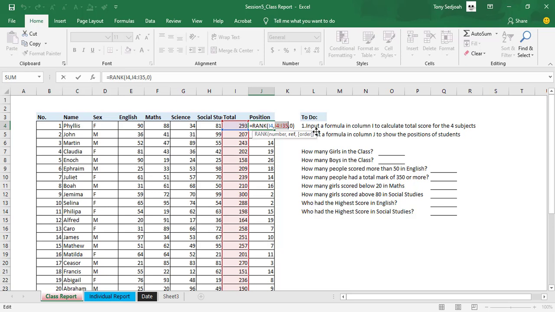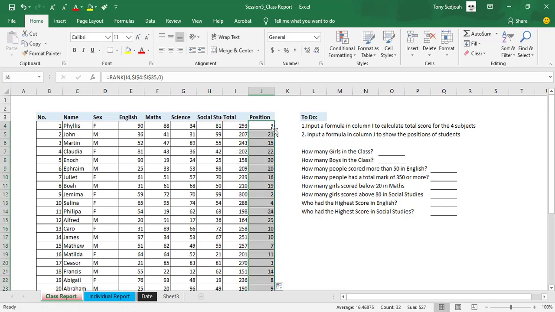So we could do that manually. We will type the dollar sign one by one, but there's another quick way. We could just highlight the reference that we want to lock, and then we use the F4 key. So I just press F4. You see that it has done that for me automatically. It has put a dollar sign in front of the I, one in front of the 4, one before the I, another before the 35. So we hold Control and hit Enter, and then we double tap to autofill.